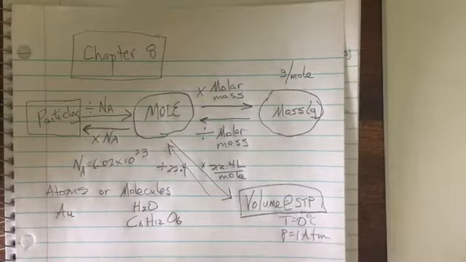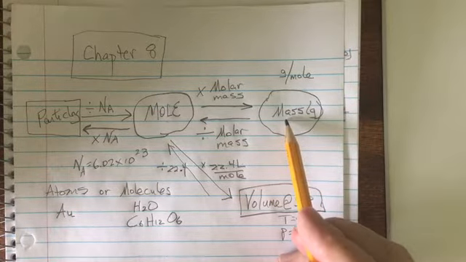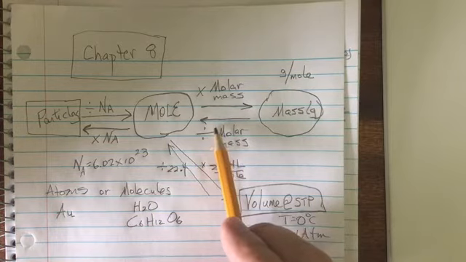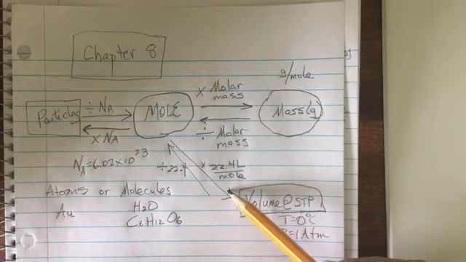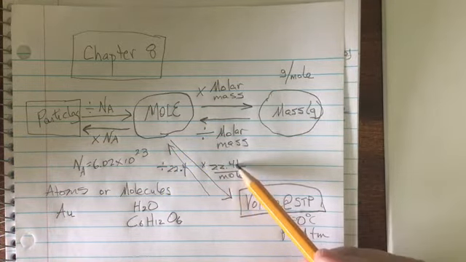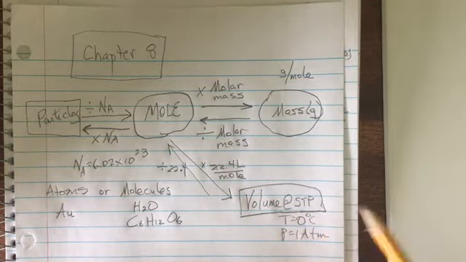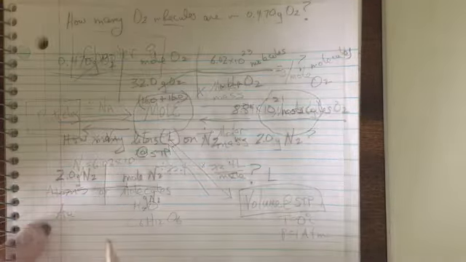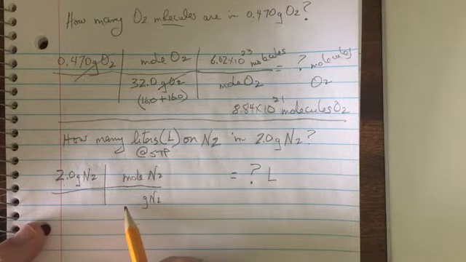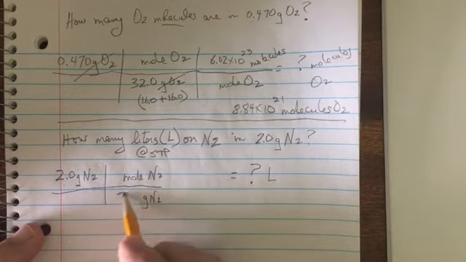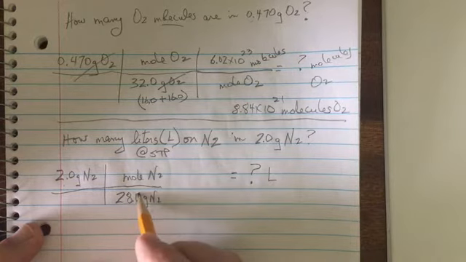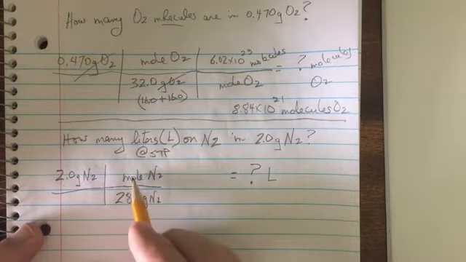In my flow diagram, you'll see I'm going to start with a mass, divide by the molar mass of that particular gas, which is N2. That will tell me how many moles of N2 I have. Then I will multiply the number of moles of N2 by 22.4 liters per mole to get the number of liters at STP. Let's do that in the problem below. The first step, we look at the periodic table and determine that the molar mass of N2 is basically 2 nitrogen atoms. Each nitrogen atom has a mass of 14.0, so 2 nitrogen atoms will be 28.0, which means I have 28.0 grams of nitrogen in every mole of nitrogen.